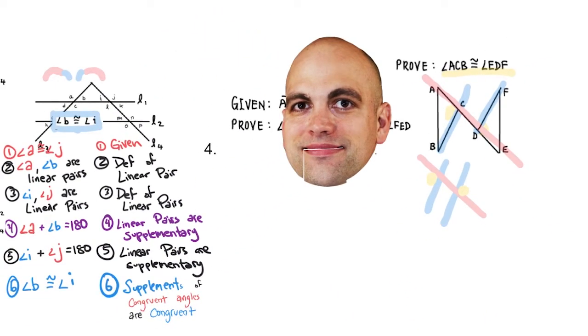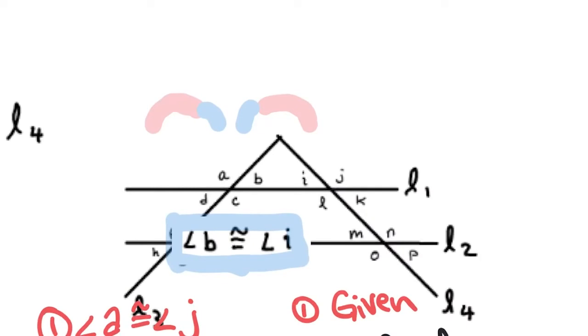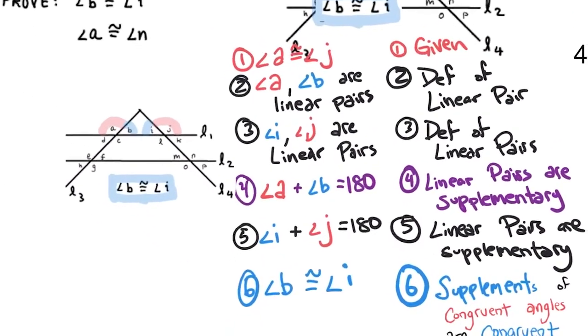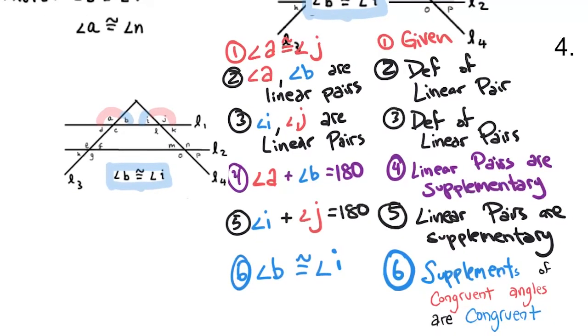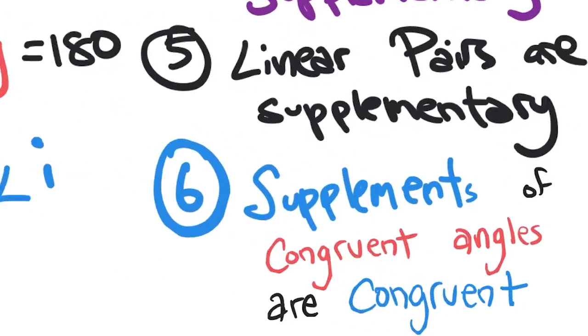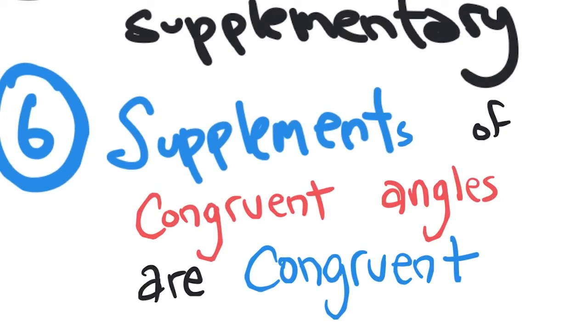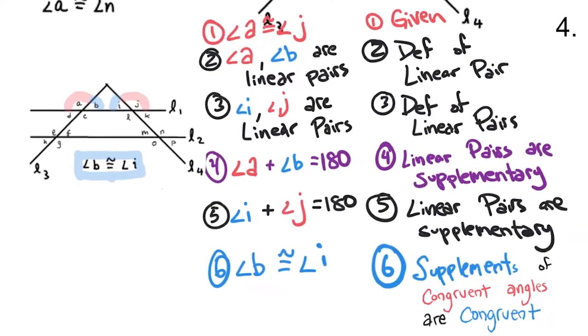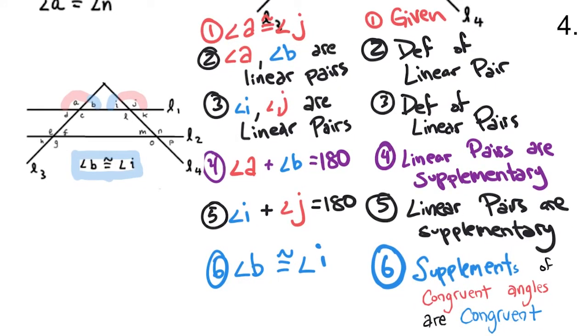There's one thing I did want to chat about, and that was from this particular problem right here. A number of students had some challenges with this as a result of it being a few weeks since we talked about this key idea right here, supplements of congruent angles being congruent. So let's talk about it right now, super quickly. So here is what I recognize. It says that if angle A is congruent to angle J, and our objective is to prove that this little angle is congruent to this angle, that blue B is congruent to blue I. How are we going to go about doing that?